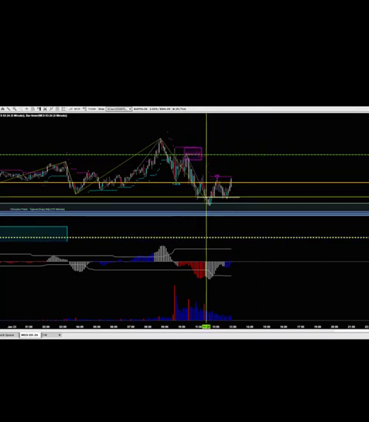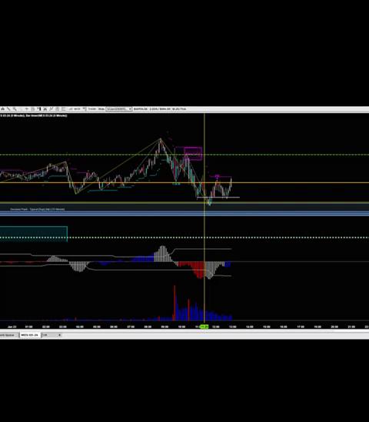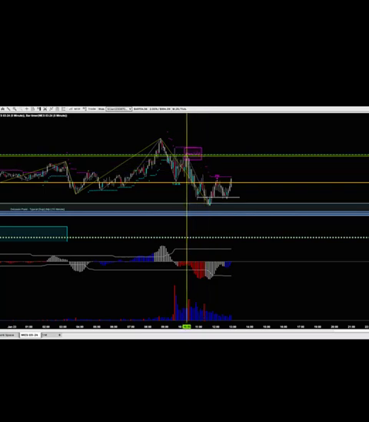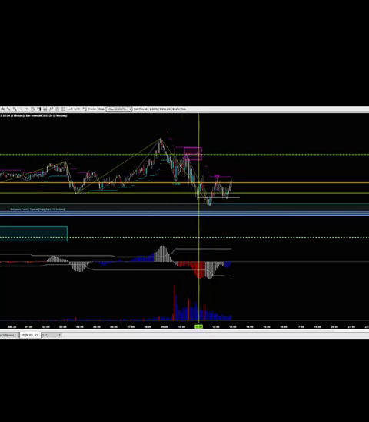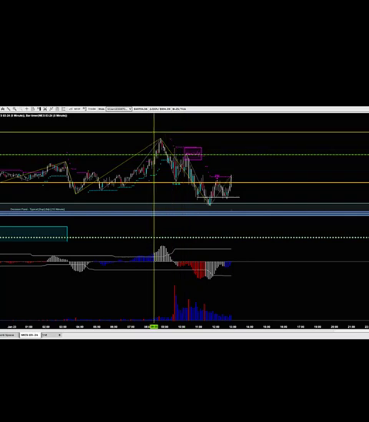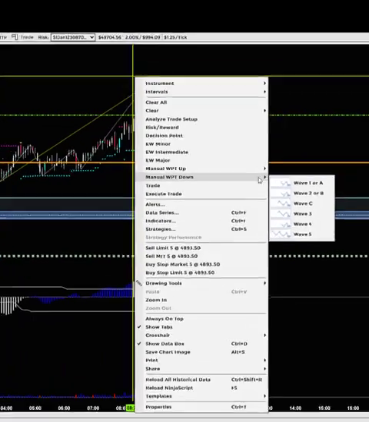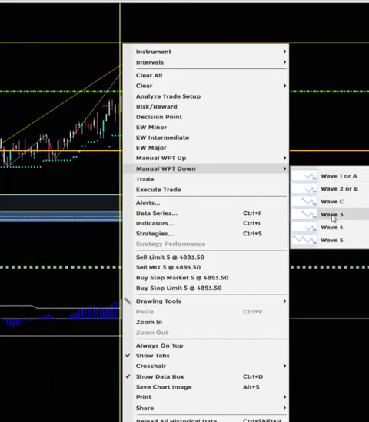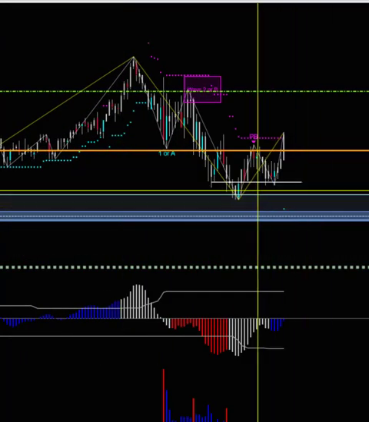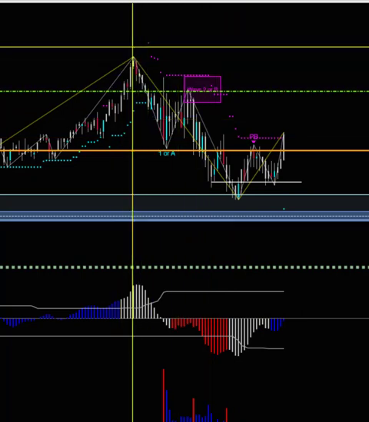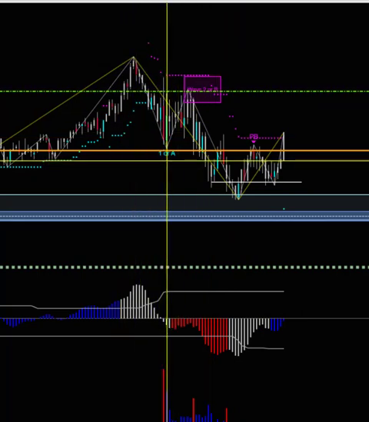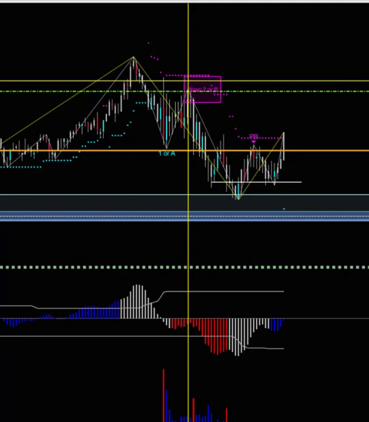So we have to look for that. The first thing that we want to do is look for where wave three might end if we're getting in this short trade right here. The way that we do that is we right click, we choose WPT down this time because wave three is going to be down. We choose wave three. It tells us to click at the top of one, the bottom of one, top of two.